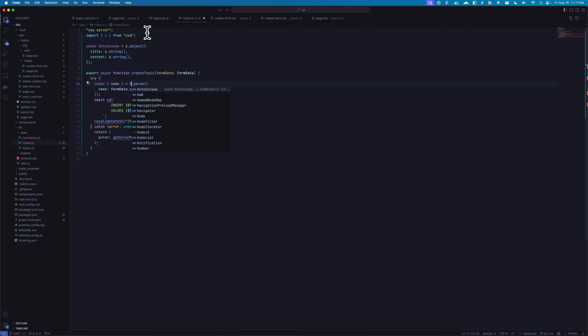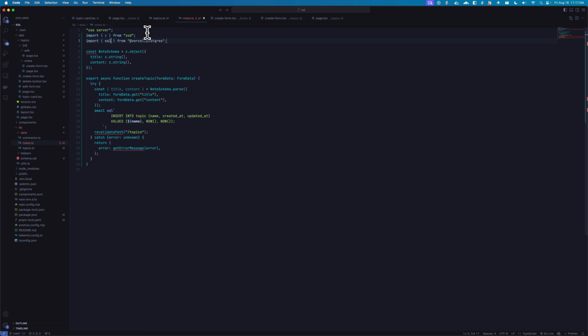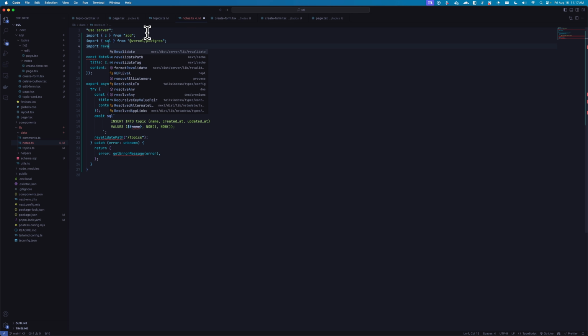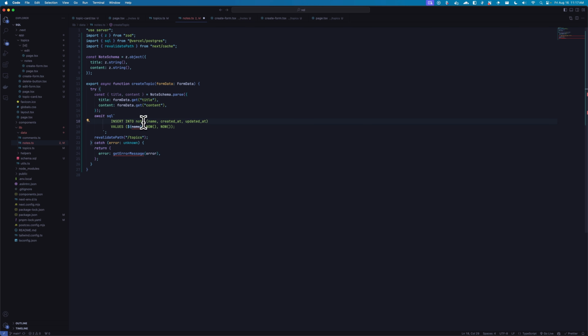We'll change this to note schema, and we don't want this. We want title and content. And then we'll do that by doing title, content. Of course, we need to import SQL, and revalidate path. And we're going to insert into note.